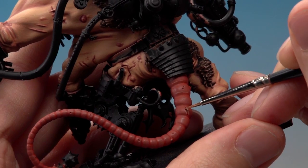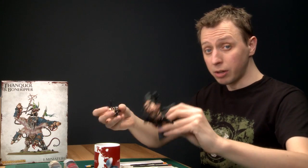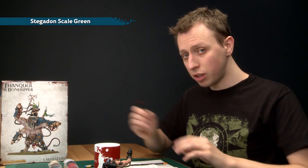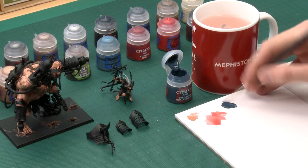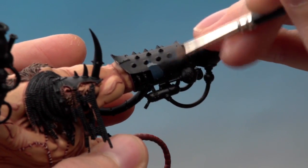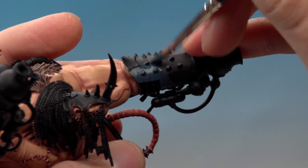Repeat this on Thanquol as well. With the highlight applied, the tails are now complete, and we can start adding colour in the form of the blue armour. The first colour is Stegadon Scale Green, applied mostly using a large brush, though you may also need a standard and detail brush since the armour varies quite a lot in size. Thin the paint down as usual and start looking around the model for all the armour you want to be blue, then base coat it with this colour. There's quite a lot scattered across all the sub-assemblies, so check your box art to guide you.